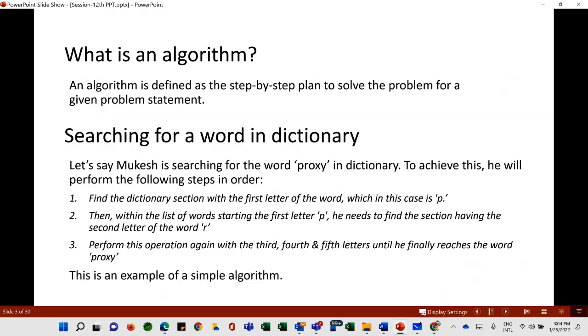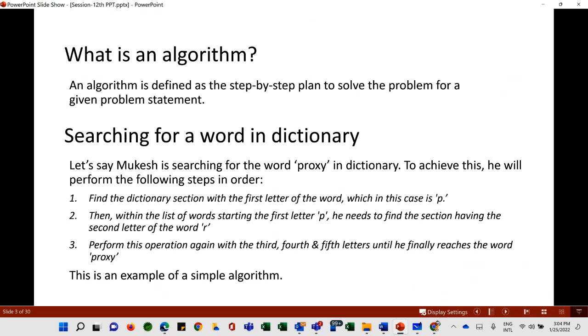Now first, what is an algorithm? It's written over here that it is defined as a step-by-step plan. So obviously, we need to keep in mind that an algorithm is a set of instructions. Like your mom says that you need to prepare a cup of tea. If he is a 6th grade student, he or she would not know how to prepare a cup of tea. Then maybe the parent or mother will teach how to prepare a cup of tea by providing several steps.